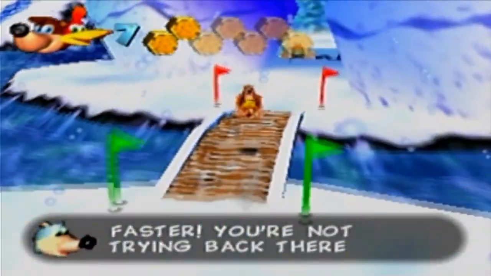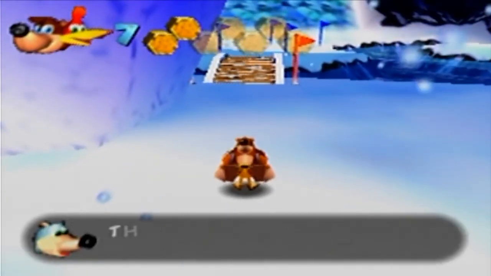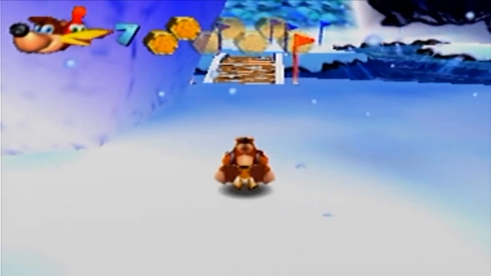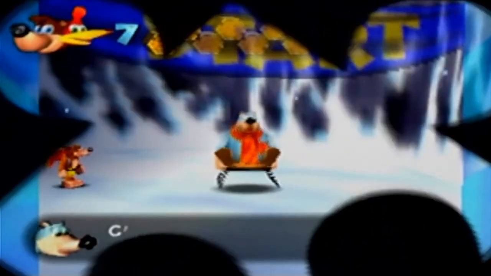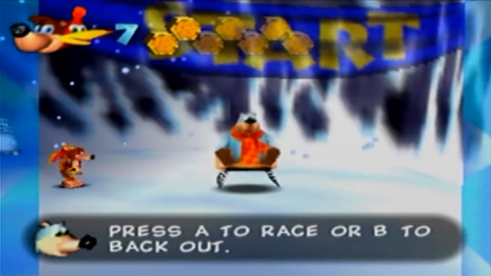Faster, you're not trying back there. I'm running as fast as I can! This is too easy, I'm giving up! Cool, give me my prize. No, he gave up. He forfeited, so I win. Give me my prize, Boggy. Come on, buddy, try again. Press A to race or B to back out.